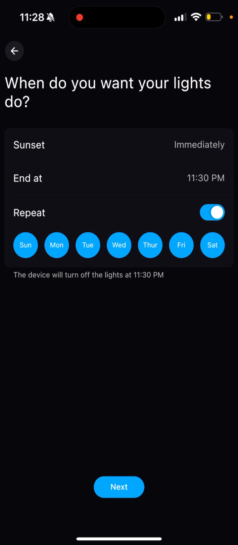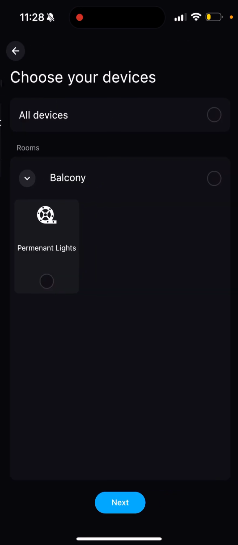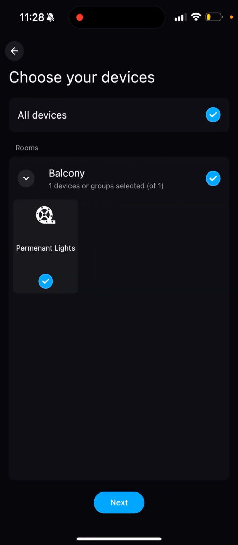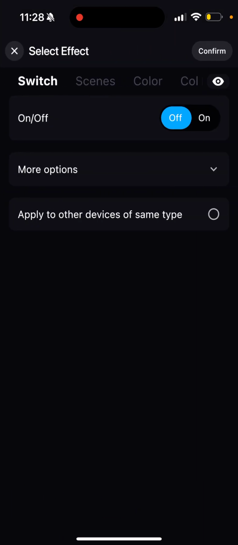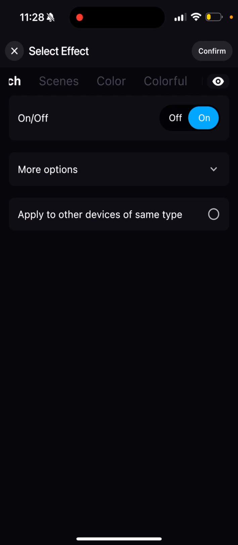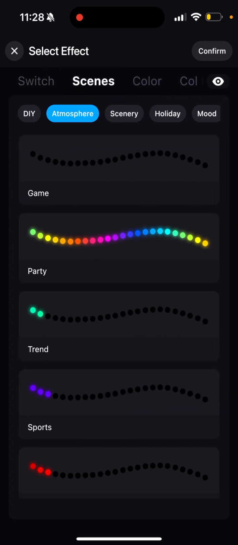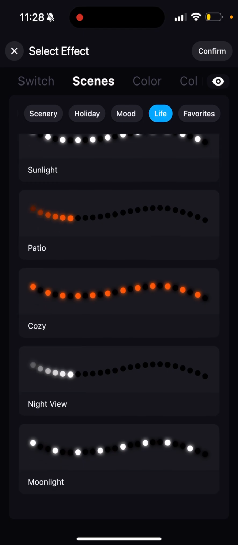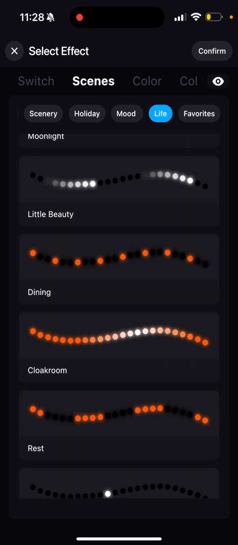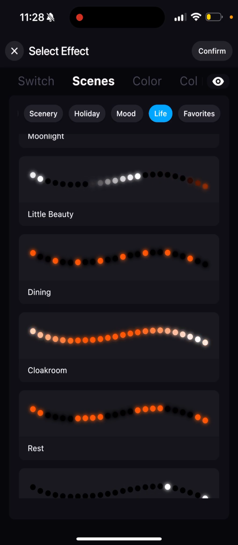and then you repeat this all the time. Next, you go to My Devices, you click Permanent Lights, next, click the plus icon, and then you want it to turn on. So on and off. And then if you want to set it to a specific scene that you made, which I would recommend going to the scenes and then going to life and then doing an accent lighting, just so it's not an extreme color every single time.